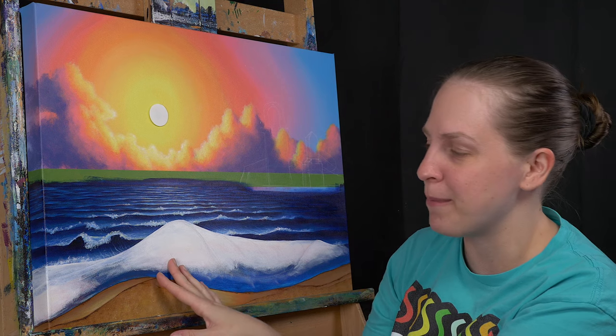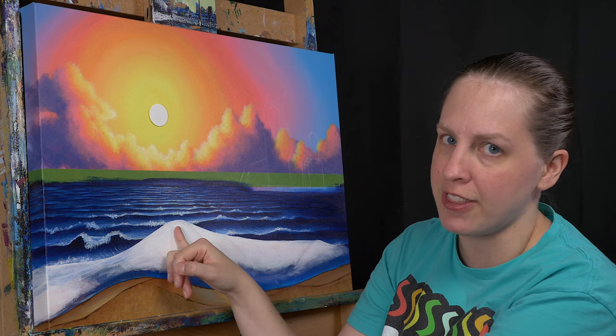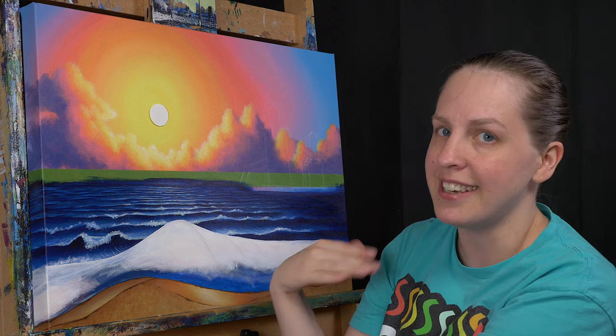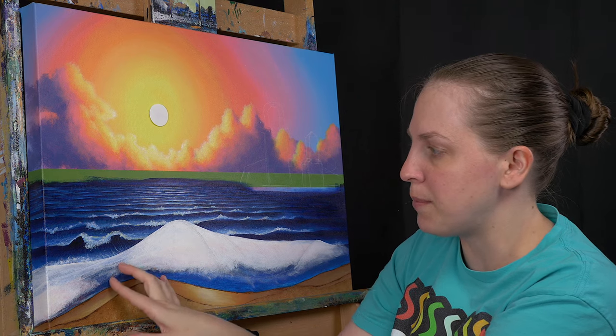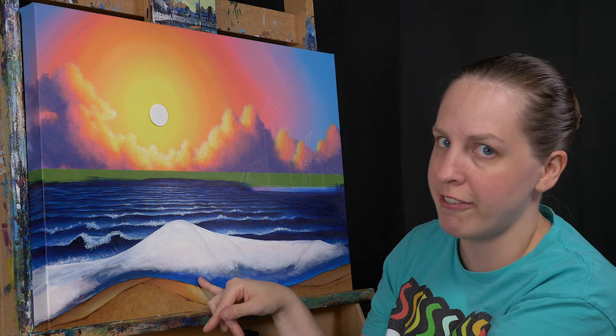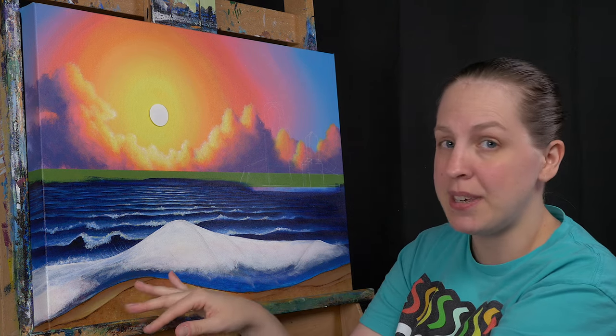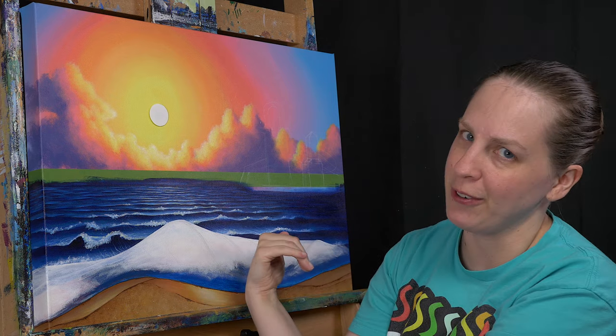Now that I was done with all of that, I can finally remove the tape and start on the big wave here. I've already blocked it in titanium white because I want to make sure that the yellow for the inside of the crest right here is not green. It needs to be yellow instead. And it's going to get down into the deep Prussian blue like I have under this crest down here at the base of the wave. Once I finish all of the inside pieces, I can tap in the foam for the top and then work on the part that's folded over here.